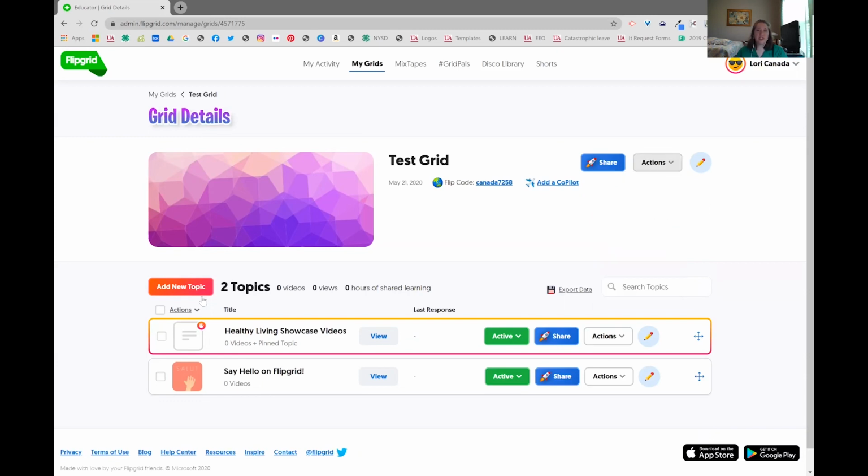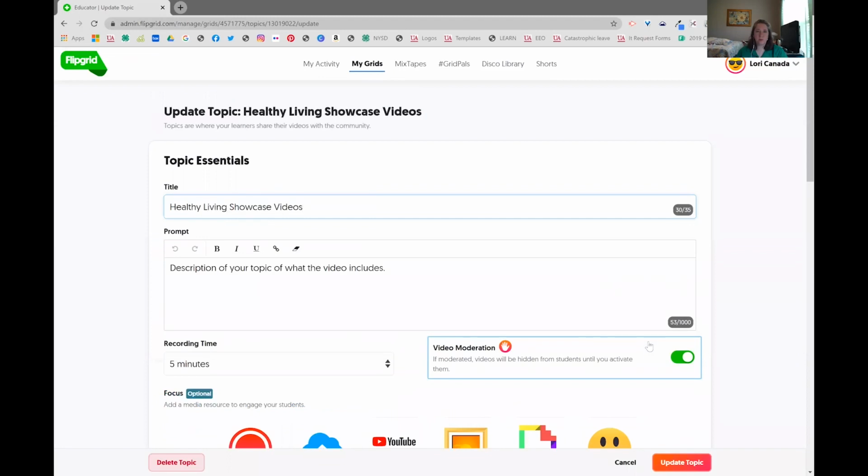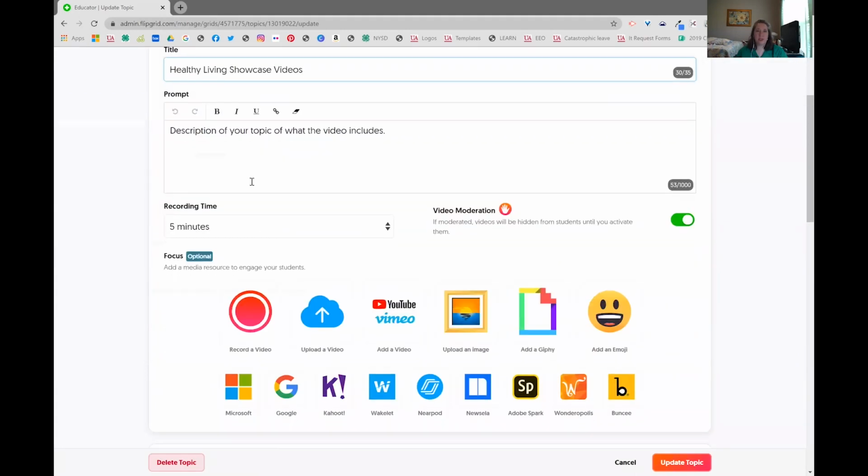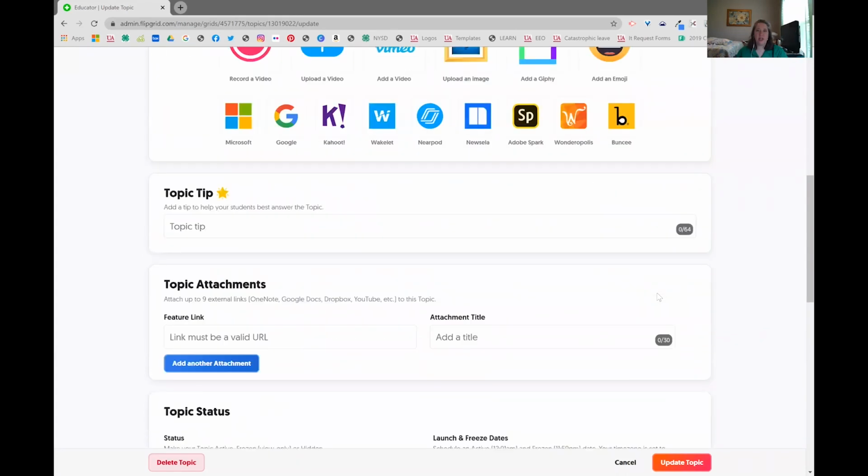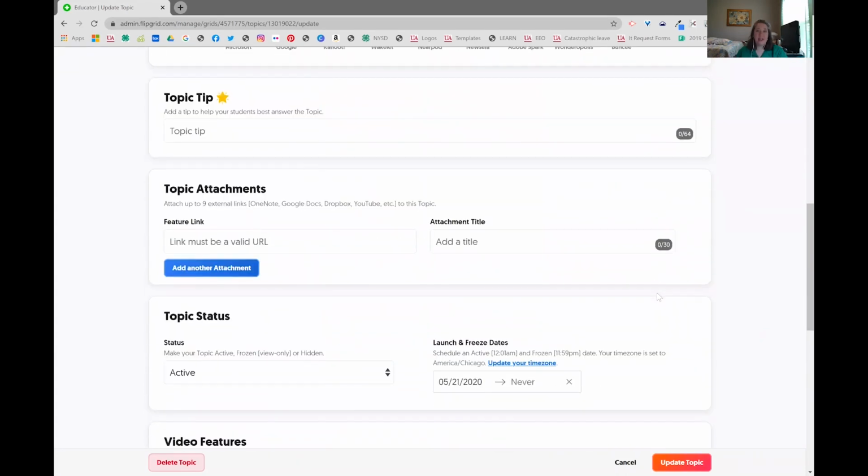Okay, so let's look at the topic. Once you create the topic, there are a few added features to be able to edit your topics. Again, the little pencil icon is your editing tool. So I click the edit. And you can see the things that I set up for the original, right? That's the original, but I keep scrolling down and notice that there's some more information now that I have created it and I'm in the editing feature.